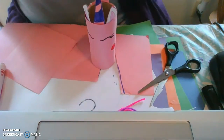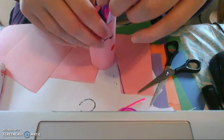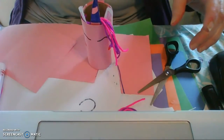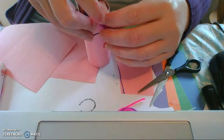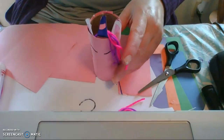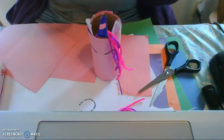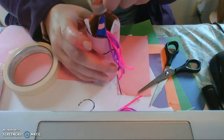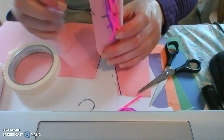Or you could take the hair that we made. Okay, here's the hair, the mane. And you could stick it down in here. And then you could, if you have a hot glue gun and an adult is there and says, yes, I'll help you with the hot glue gun. Don't use it by yourself. Then you could hot glue this and it would stay. Or you could just take masking tape, or I have some Scotch tape, and you can tape this down in there, and then it won't go anywhere, okay?